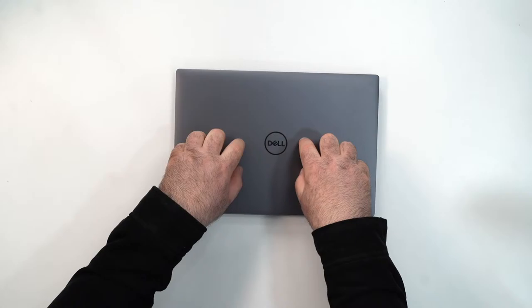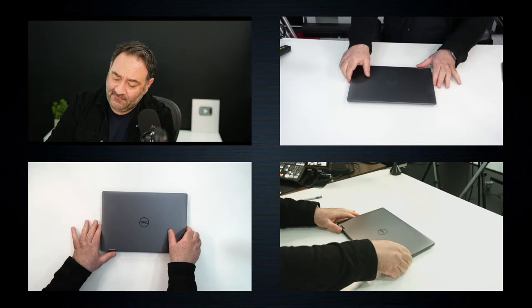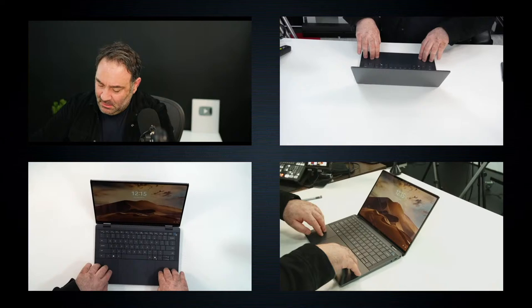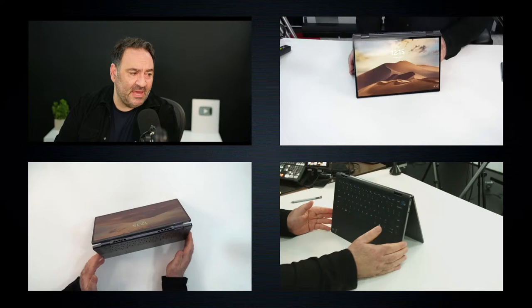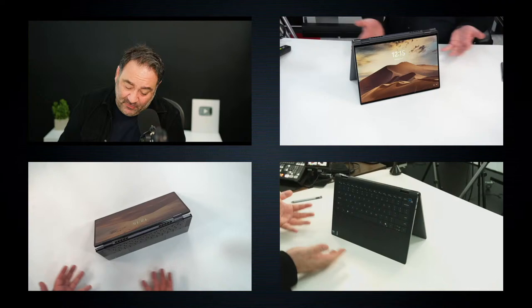The build quality is looking really good — very little give in the chassis, rock solid all-metal build. You can open it with one finger, and there's hardly any screen flex. This is a really nice build with minimal screen wobble, which is something 2-in-1 convertibles usually have a lot more of. The hinges are really good. It's a haptic collaboration touchpad. As a convertible, you can put it into tent mode — great for recipes, presentations — stand mode, or tablet mode, great for use with the pen.